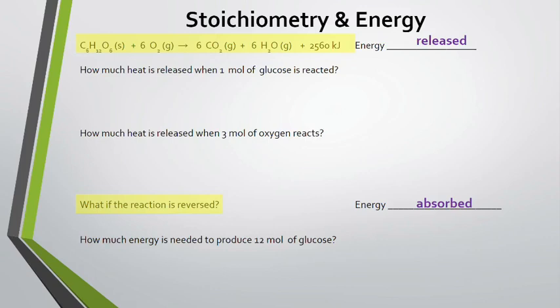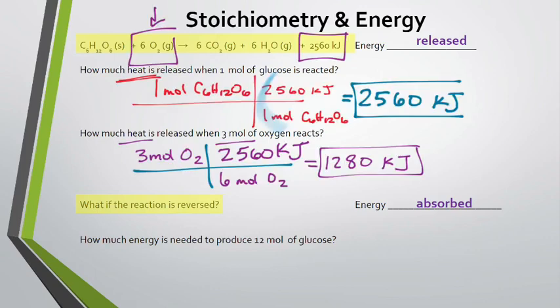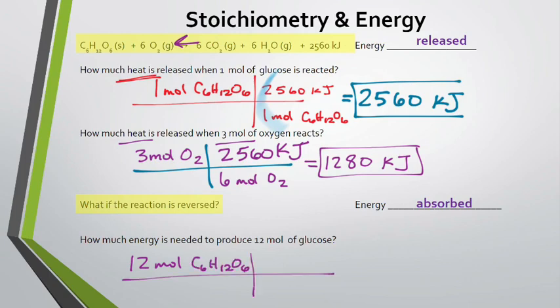So in this next problem, not changing slides yet, we're reversing the reaction, so we are going from our carbon dioxide, water, and energy and trying to produce some glucose, but it doesn't really matter which direction the reaction is going. We can do the math either way here because we are starting with 12 moles of glucose. That would be our starting point for our stoichiometry, and then we want to focus on the glucose and our energy. It's actually going to be the exact same ratio that we used before. Just going to bring that down.